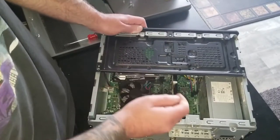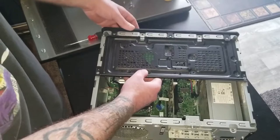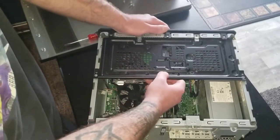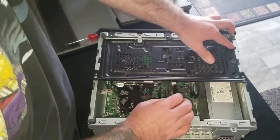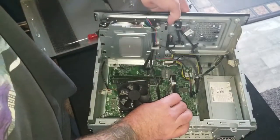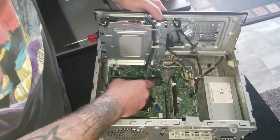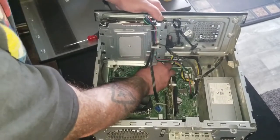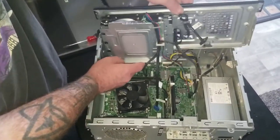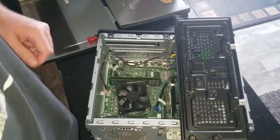I took the fan off and checked the chip — it is an AMD, so nothing to worry about. Now this whole assembly slides backwards, but since your optical drive is here, if that little cover plate isn't off first, it'll fly out and probably break. So slide it forward — you can see it's got a couple of slots here: a pivot point and a guide rail groove. Just lift it straight up, and there's a little tension on one of the wires, so undo that for a bit more room, and it lifts right out.